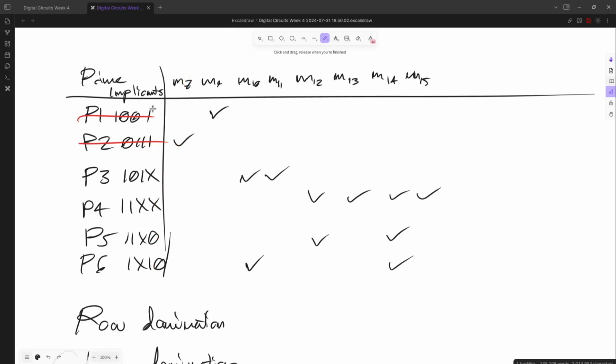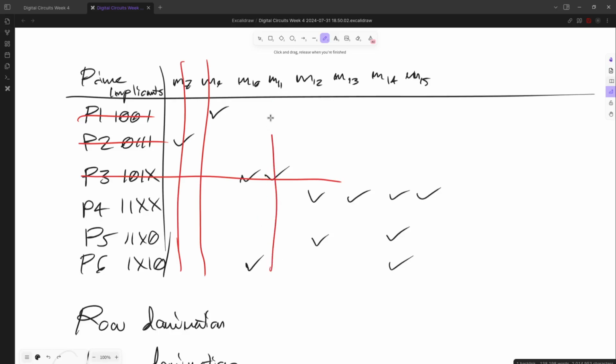If you have any minterm here that's not covered by anything else, that implicant is essential. Additionally, P3 over here covers an essential one.